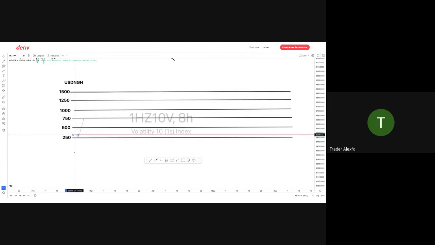Another trader might have an analysis that tells him the price is going to come down to 500. He or she can set her own buy limit to choose where it will reach before it continues going up. Do you understand? That's the difference between buy stop and buy limit. You use buy stop when the price of the market has not reached that price. You use buy limit when the price of the market has passed that.